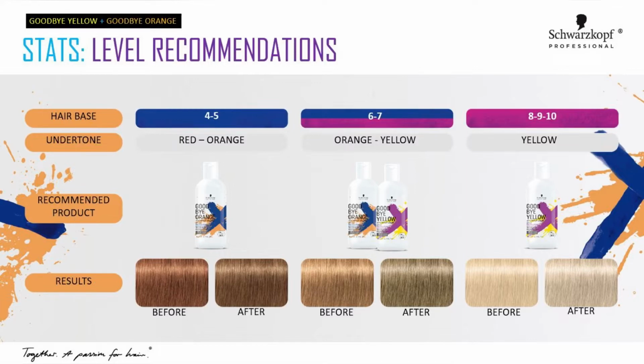At levels 6 and 7, you would choose either Goodbye Orange or Goodbye Yellow based on how much orange yellow or deeper yellow pigment is present in the hair. At lighter levels and on more porous hair, Goodbye Yellow is used either full strength or diluted. We'll get to how that works in a minute.